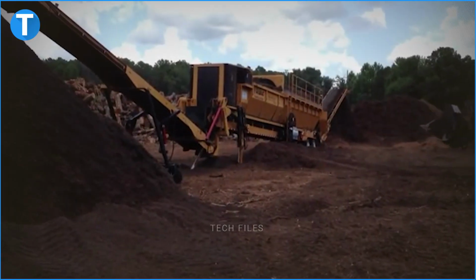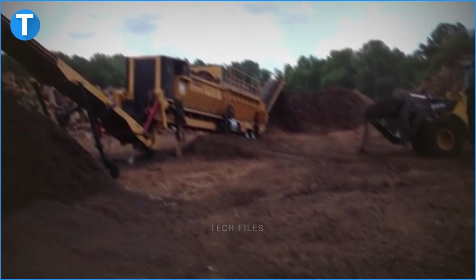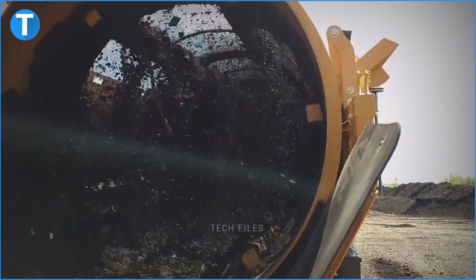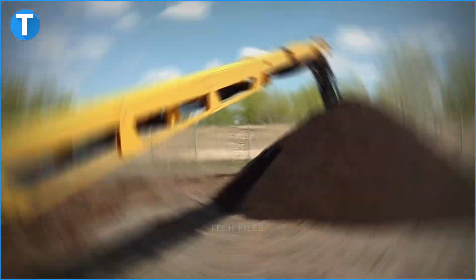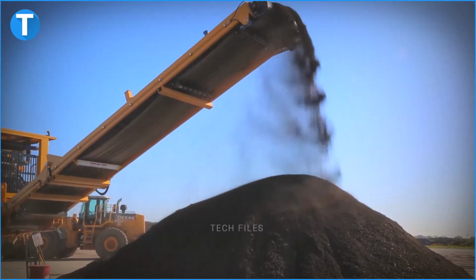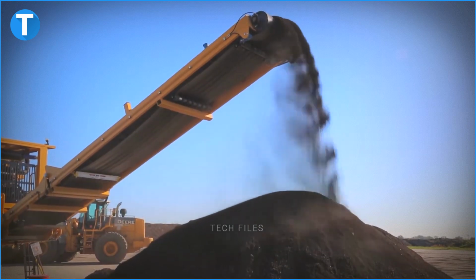The trommel screen weighs approximately 22,543.5 kilos and is fitted with a drum and a hopper. The drum works at a rate of 161.3 litres per minute, while the hopper has a capacity of 4.6 cubic meters. It is also fitted with a 22.1 M conveyor that comes with a self-cleaning tail pulley and returns idlers.